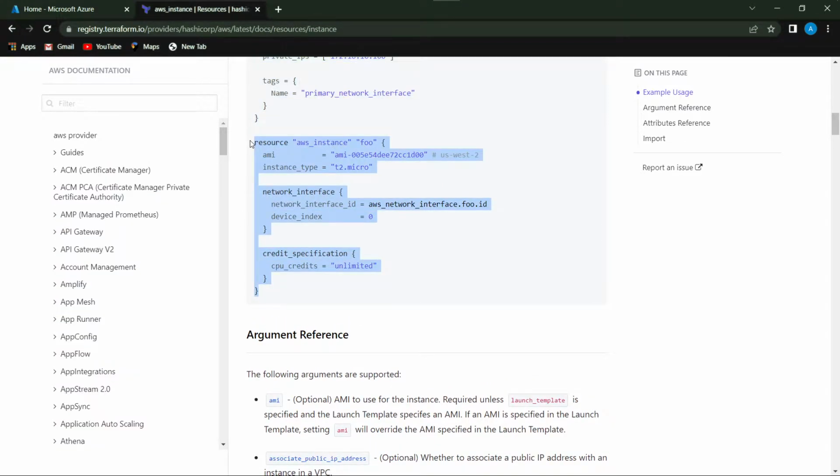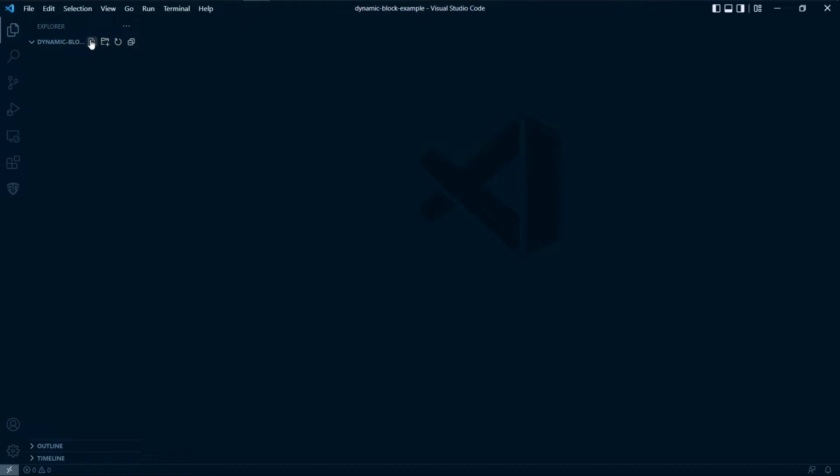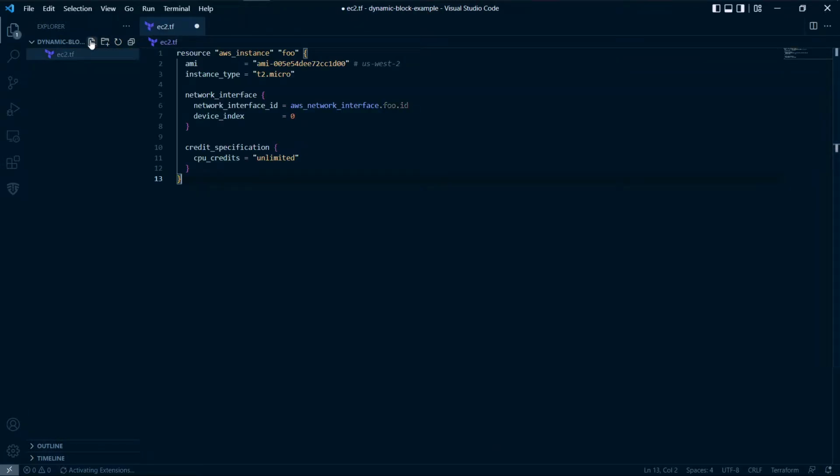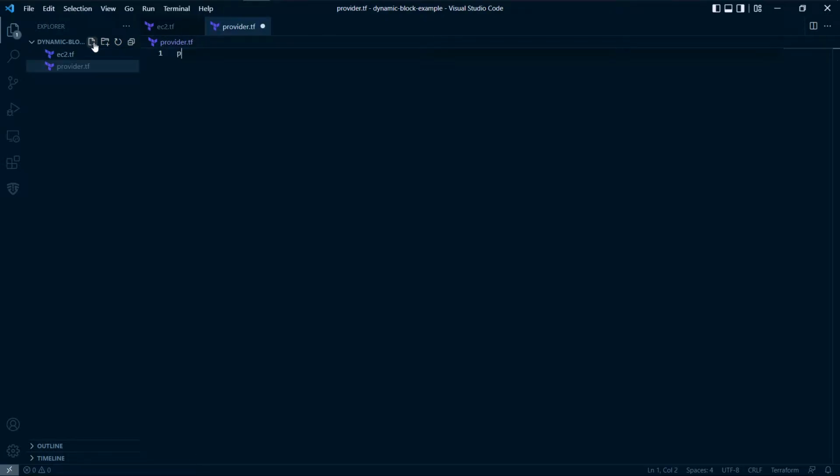I'm just referring to this block, and I will create an ec2.tf file. Just paste it. Also we are using the AWS provider, so we will be using a provider.tf. Provider will be AWS, then region will be, I am currently working in the US East 1 region. Save this file.